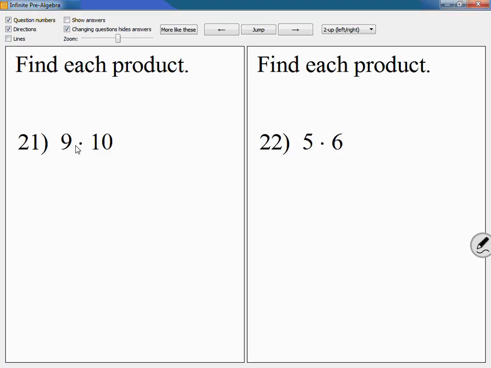I want to introduce you to the 3 ways of writing multiplication. I introduced the little x, parentheses, and the dot. For the parentheses, let me come back and take a look at number 11 again. You notice I put both of them in parentheses. But the rule is, in order for this to be multiplication, as long as one of them is in parentheses, that makes it a multiplication.